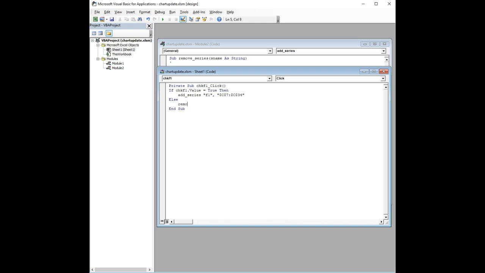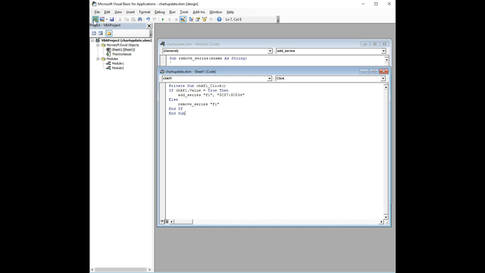Well, if you're turning it off, then you should call the remove series sub and just pass it the name of the series you want to remove, and that's it. So if you're turning it on, it calls add series, gives it F1 as the name, and the range. If the checkbox is off, we say remove series, and all it needs to do that is the name of the series.